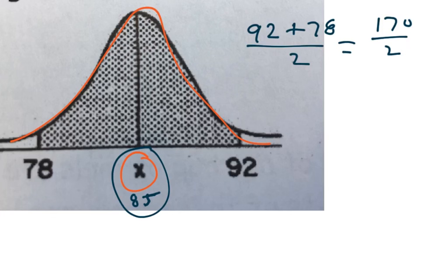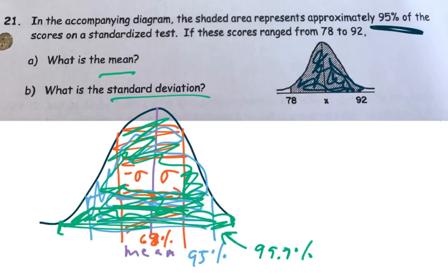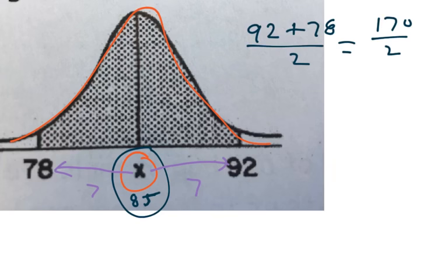Now notice, mathematically here, the distance from there to there is 7, just like the distance from there to there is 7. So that in itself proves that x, being 85, is the correct value. It is the middle value, correct? Now, we know the mean again is 85. That's the middle value, correct?